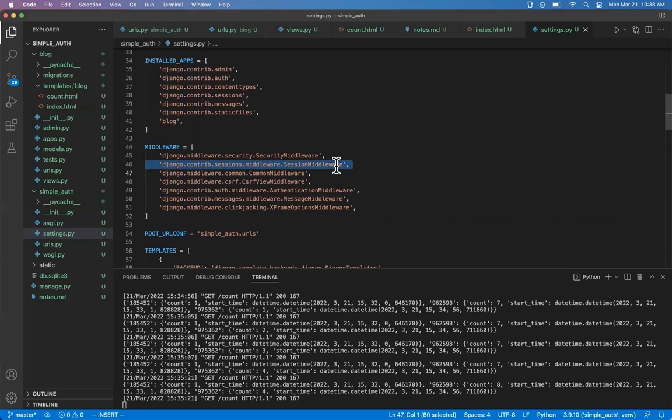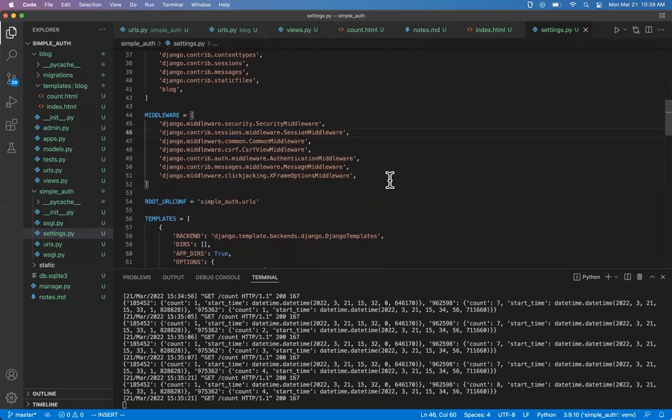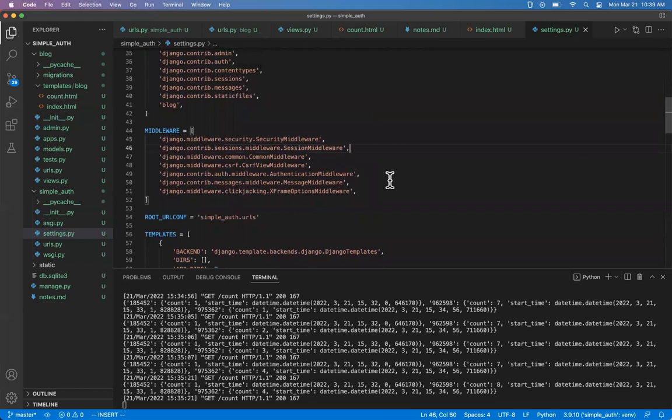I'm going to show you how to use this built-in middleware. It's already included in Django. It is already installed in your project. I didn't even add this line of code. Just doing python -m django startproject, the default scaffold already has the session middleware put in place. So all I have to do is use it basically.